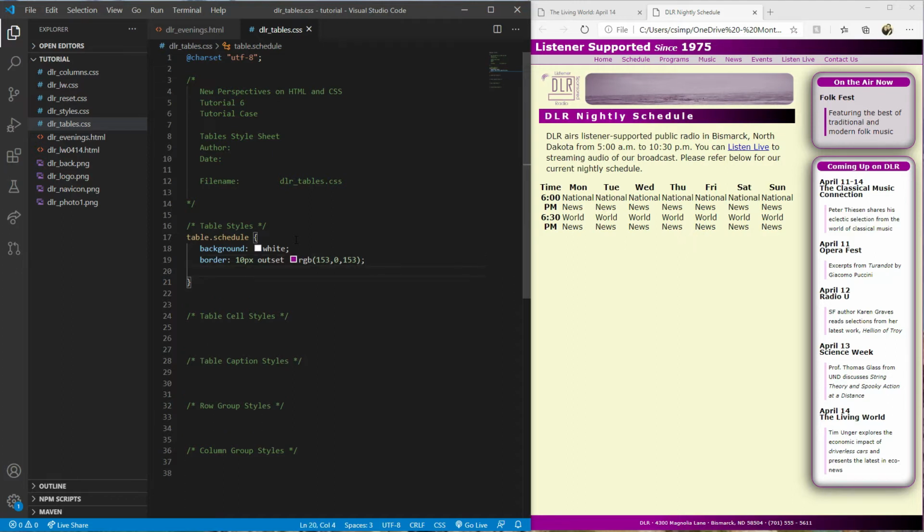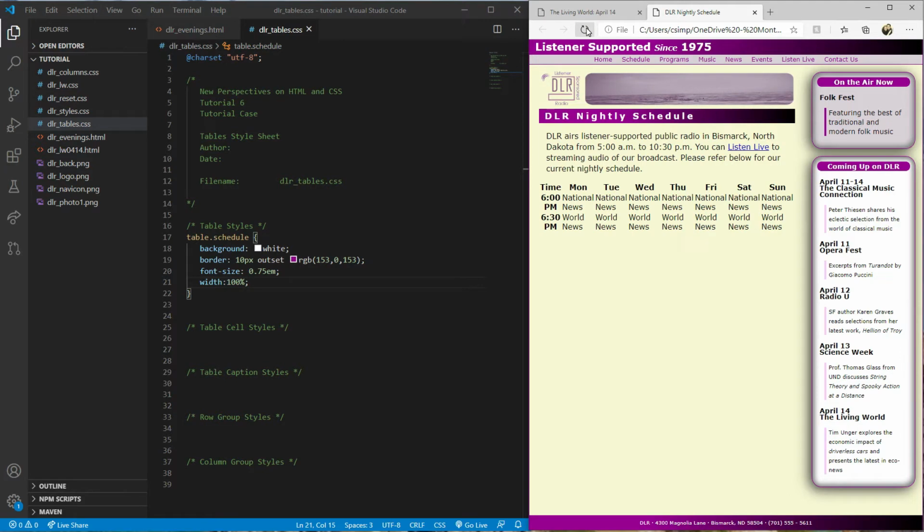We are going to add a font size for our entire table. Remember, things are going to inherit, of 0.75 em because we want our text to be just a little smaller inside of our table. And finally, we are going to set the width of our table to 100% so that it fills up all of this space no matter how big it gets. It doesn't all smush to the side.